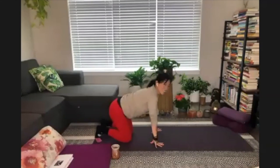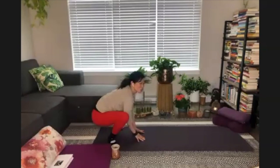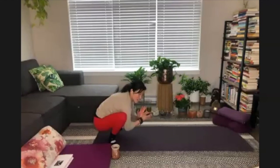We're going to tuck the toes and take your feet forward. Come into a squat. Nice. Elbows to the inside of the legs. Press the palms together. Draw the heart up. Great. We're going to relax the shoulders here. And over the next 3 breaths, of every inhalation, the front of the heart is going to draw towards the thumbs. We're going to deliberately try to let the shoulders relax. And then as you exhale, we're just going to soften the tops of the shoulders back.